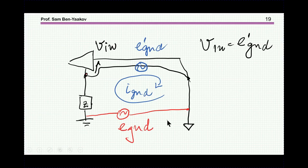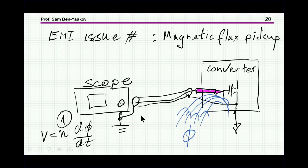The ground potential difference. Another problem that you might have is that the converter has magnetic elements, wires that carry high current, and therefore there's a lot of magnetic flux around, and some of this magnetic flux can enter this loop here. This is the ground side, this is the tip of the probe, and once this flux is entering this loop, then of course you'd see a voltage here, which is N dΦ/dt.